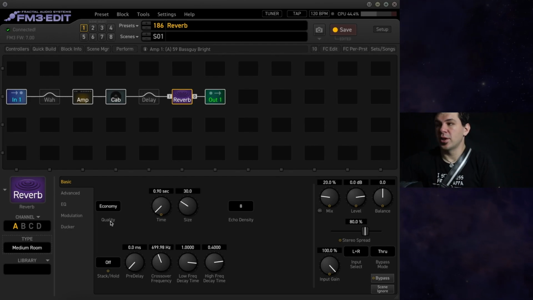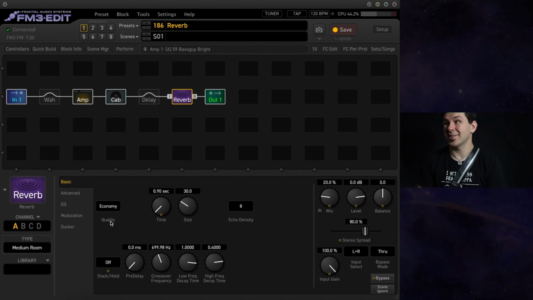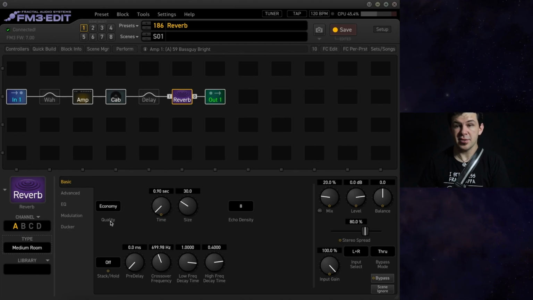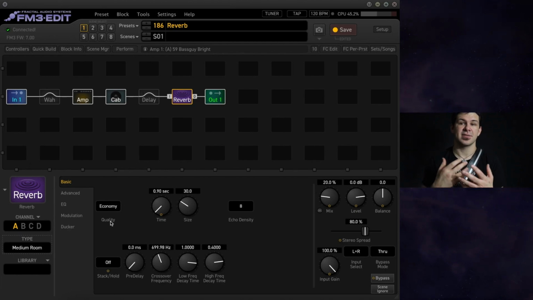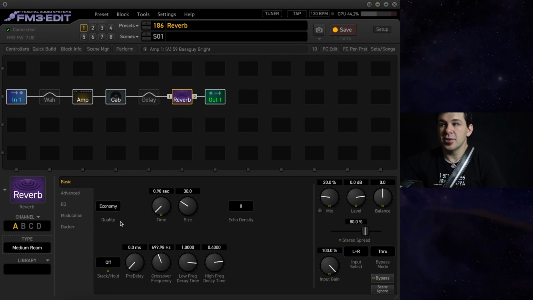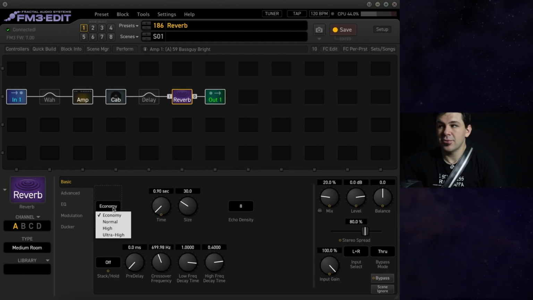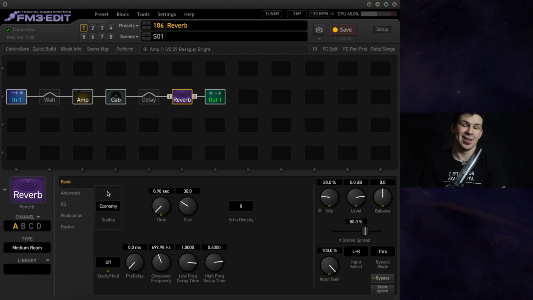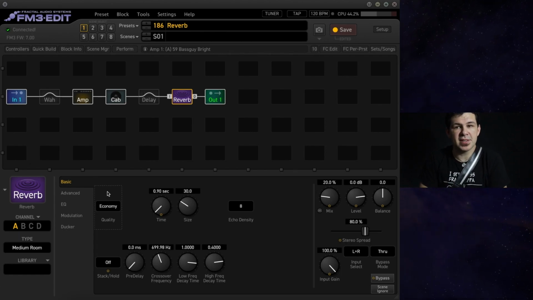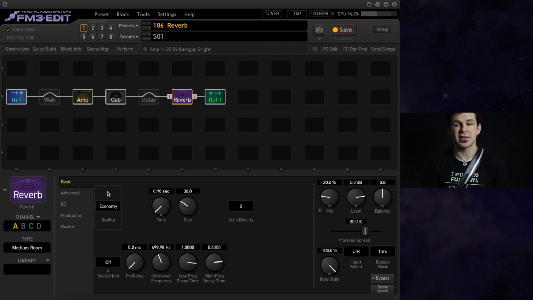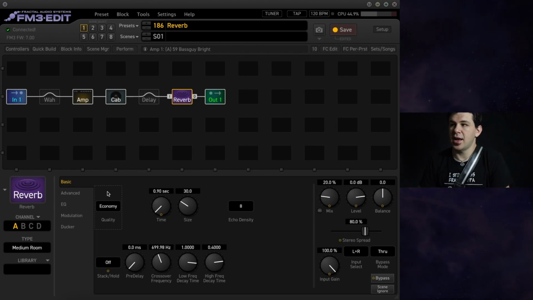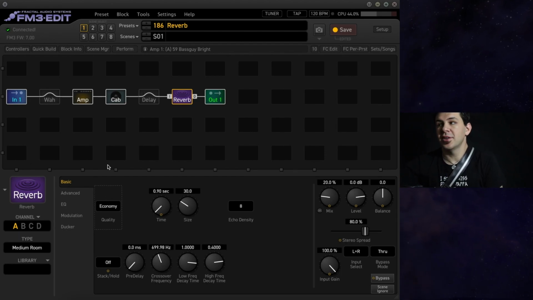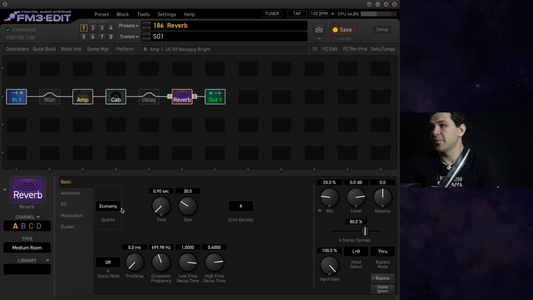One thing of note, when you are using any reverb block, it takes up quite a bit of CPU in any Fractal device. When you're on the FM3, which doesn't have nearly as much as the XFX3 or even the FM9, it's good practice to take your quality down from ultra high to economy. I use this on every preset and it sounds incredible. It still sounds amazing. If you're reamping or using this in the studio and you have the CPU to spare, absolutely take that quality up. But you'll hear no complaints from me over any of the reverb qualities in economy mode.